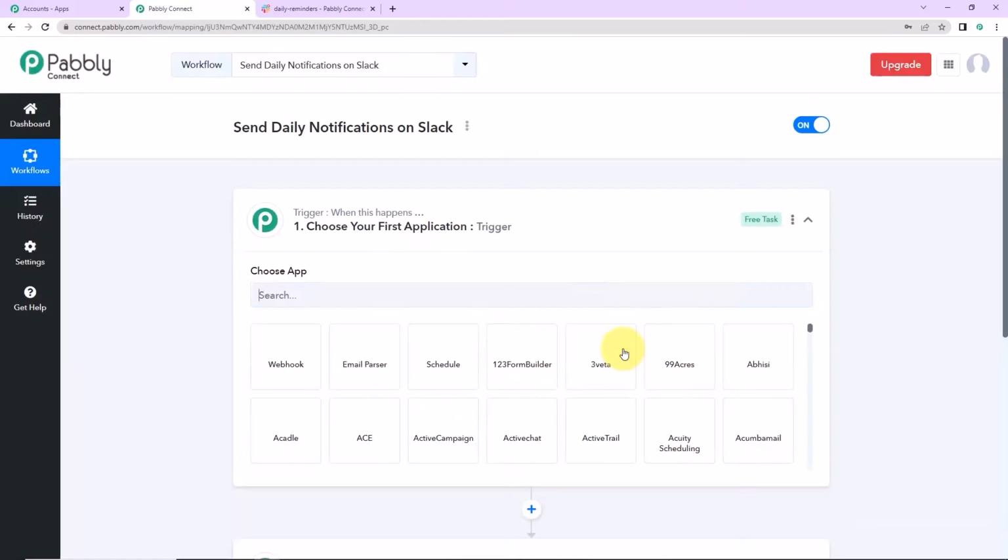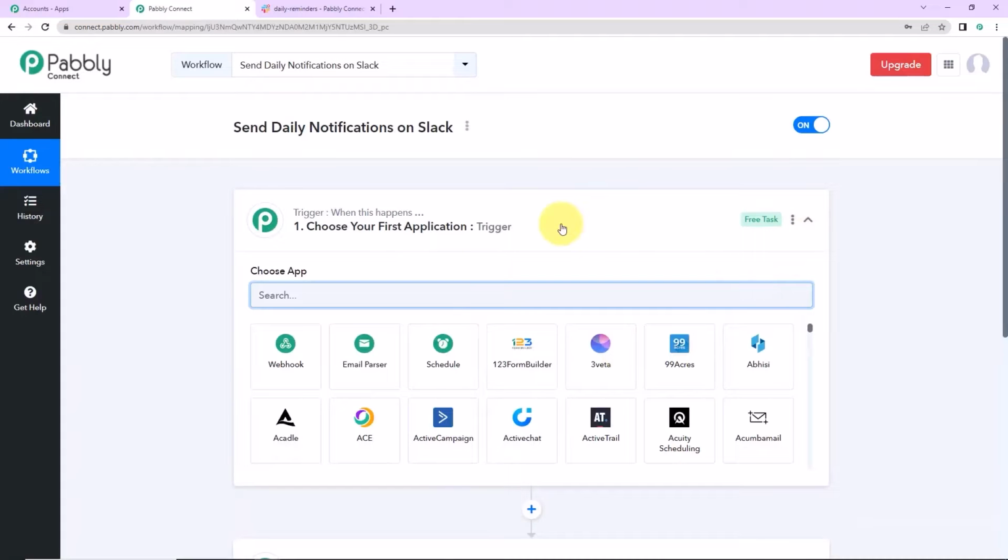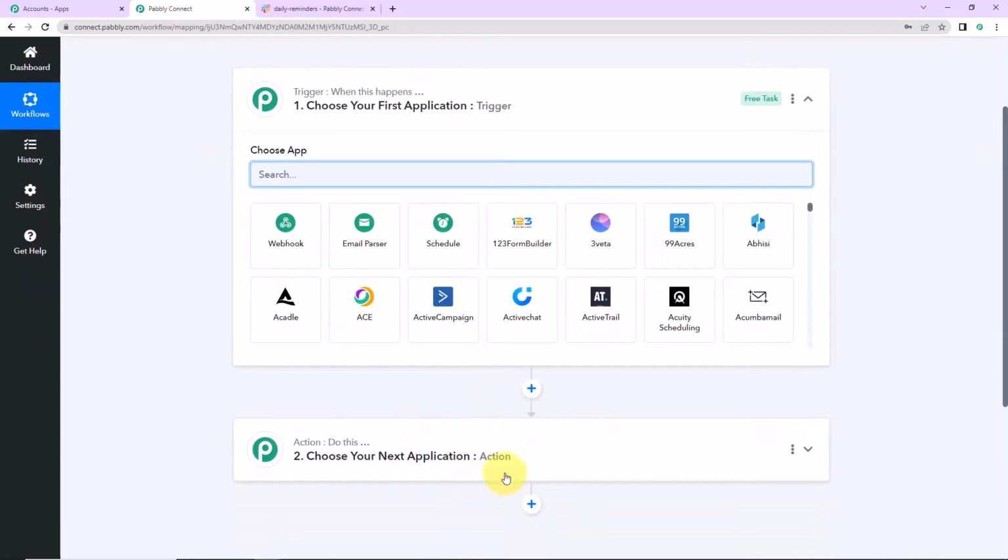So as I do that, here we have reached another window which has got two extremely important events. Here you can see one is trigger, another one is action. Now triggers and actions are basically those two principles or concepts on which this entire automation works. Trigger is when this happens, action says do this. Basically action here is the response of your trigger application.